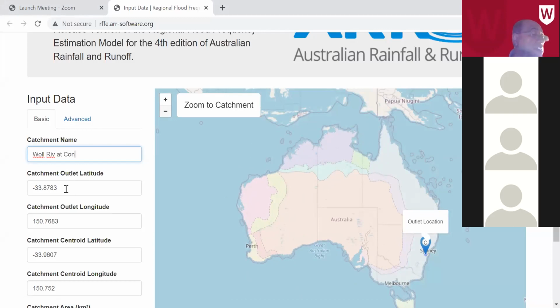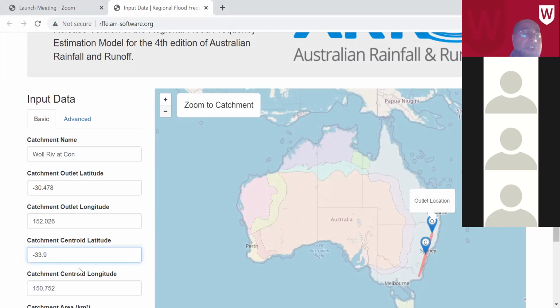And the outlet location is minus 30.478 for the latitude, and your longitude is 152.026.